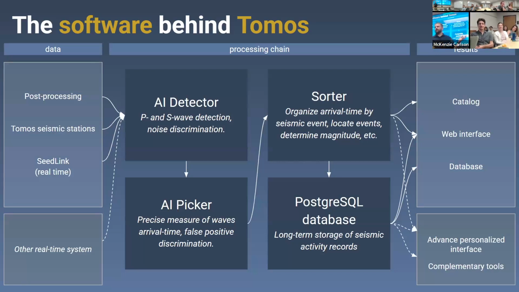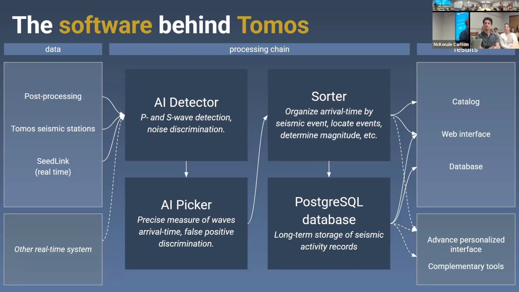The idea of the software is basically the software I showed you. I developed that between the startup and the university with different applications. It's basically 4 modules: detector, picker, sorter, and the database, which you can connect between them. But the cool thing is you can install every module either in the station or in a server. You can connect servers together. It's really flexible and very easy to use. You can use data from the seismic station or from any system. Basically, SeedLink works well. For other systems, we have to develop the interface, but it's working fine.